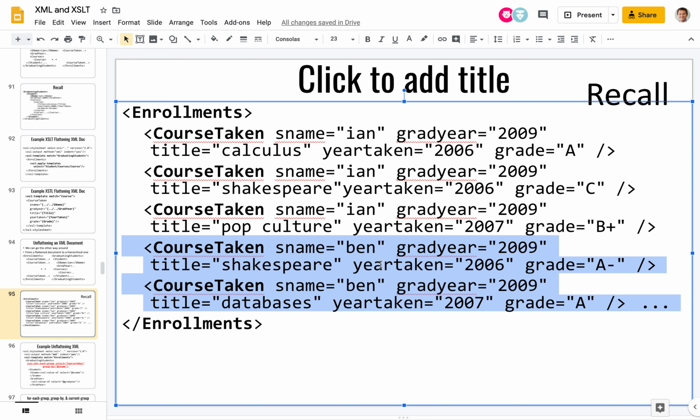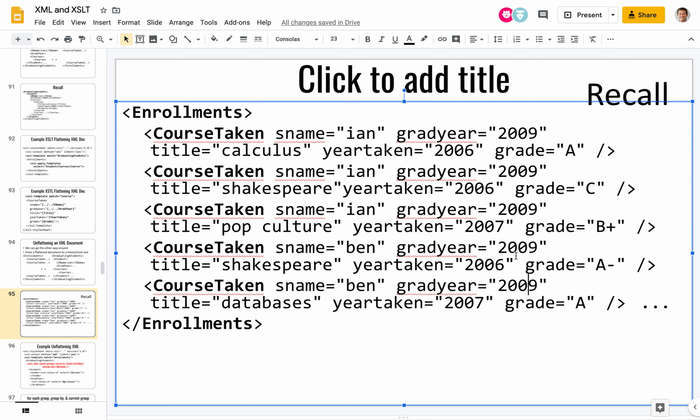It could be that we inadvertently mistype the name of Ian, or the graduation year is represented differently. One says 2009, the other says 2010, which makes no sense, since he can't have 2 graduation years. So this has problems, and we need to convert it into a normalized representation.